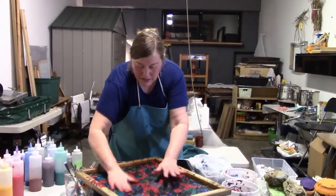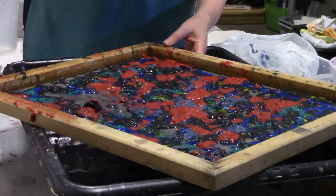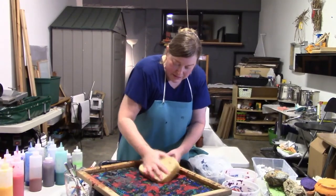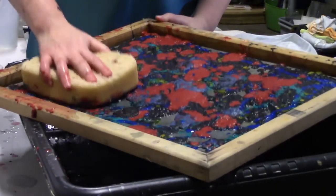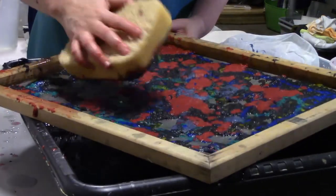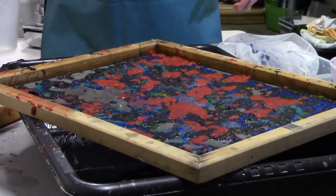So I'm just gonna give it a good pat to squeeze out some of the water, and you could even use, I've got a sponge here, a mortar mixing sponge, and I could squeeze out more of the water with that too. All right, I'm not gonna flip this over because that almost just happened, and, you know, one unexpected event during a demo at a time.